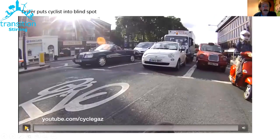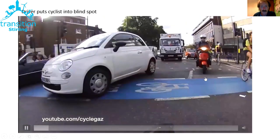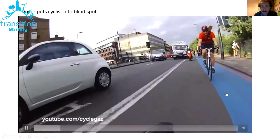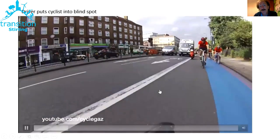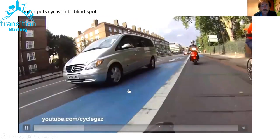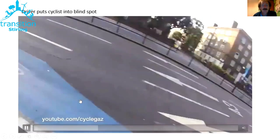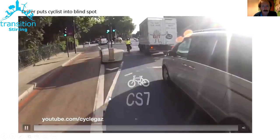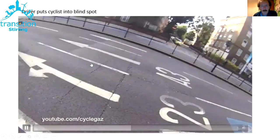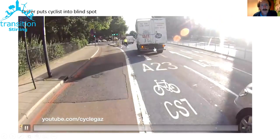Watching the slow motion: brakes are on, the lady has made it into the blue paint going straight on, brakes on, brakes on — she's been put into the blind spot. Then signal left and the lorry turns left across her — amazing bike handling to avoid going under the truck. As a result of this video, the driver got three points and a fine for careless driving. What could the cyclist have done differently? Best practice guidance is that the cyclist should have been in the middle of the lane in the primary position to discourage someone from overtaking and turning across.